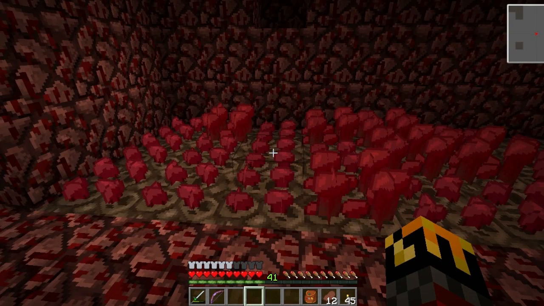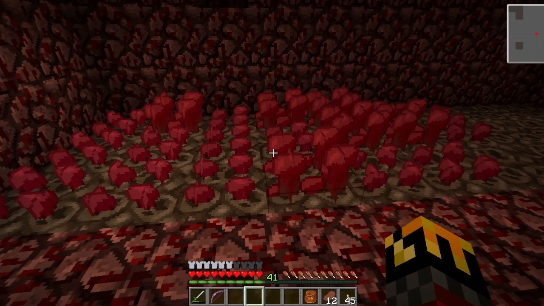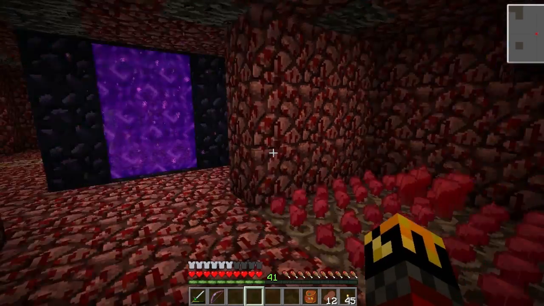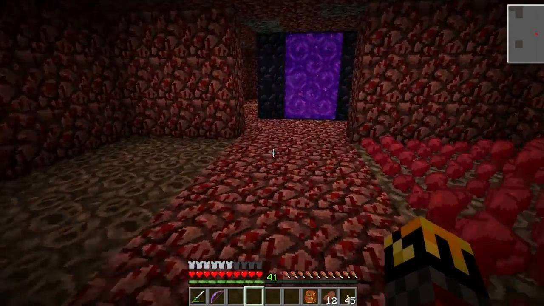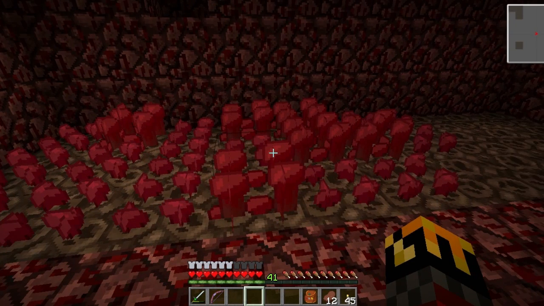I gotta wait for this because I hear a rumor that if you put netherwort in a chest, either in the nether or in the end, I forget. I'm a little dyslexic, so I don't know which way that actually is. So I'm probably going to have to do it twice. But apparently if you put netherwort in a chest, something magical happens. And I want to test it, but I got to wait for the netherwort to grow.